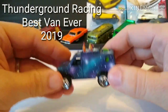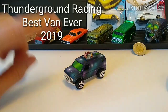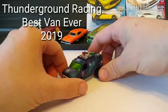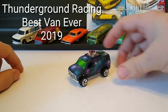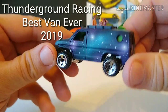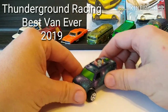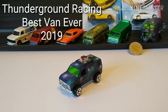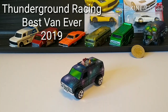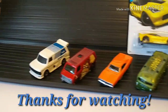You guys should know that Brad, Mr. Thunderground Racing, has donated a custom car — I don't know which custom car, but he did donate a custom car that is part of the second place prize package for the Birdco 500 tomorrow. Just a little sneak peek of the quality work that this man does. That is so fantastic. Well, that about wraps up my mail call video. Anybody who made it through the whole thing — thank you, I appreciate it. Alright, everybody have a great day.